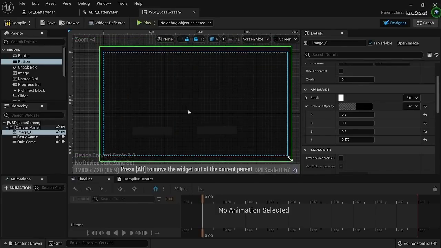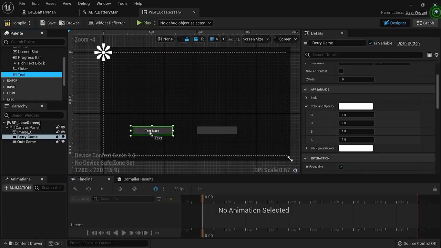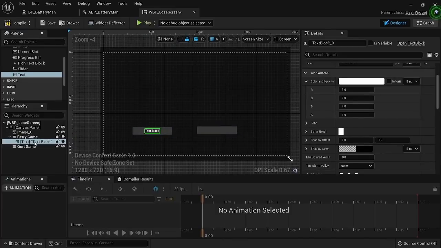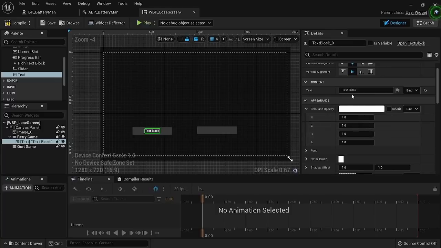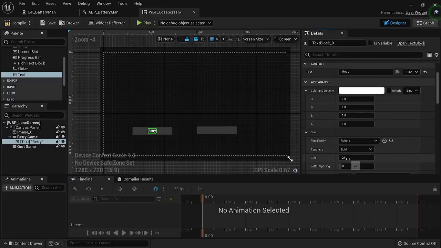Now let's see how to add text to this. All you have to do is search for text and drag and drop it. It's going to automatically pair it, make this a child. And under the text block over here, we're going to say retry game, or actually, usually it just says retry. And under font, I'm going to change the size to maybe 34.